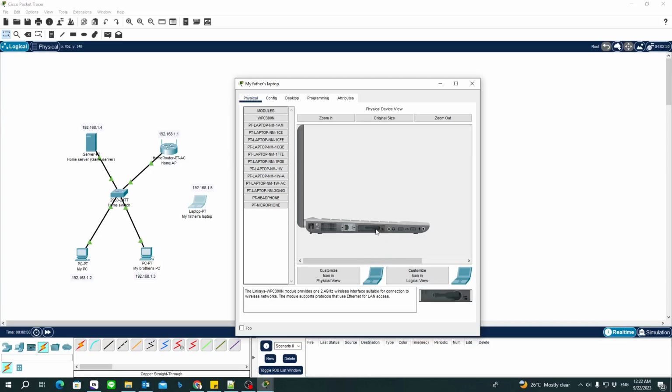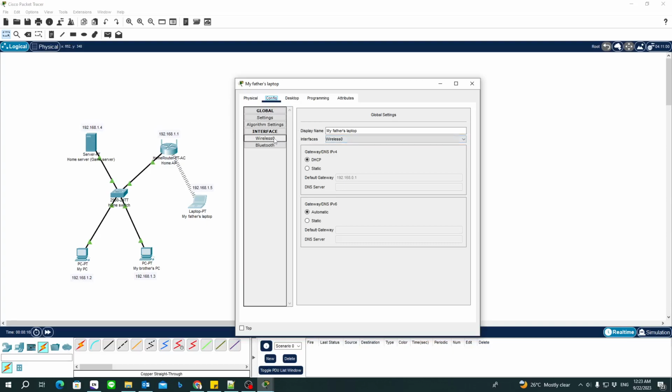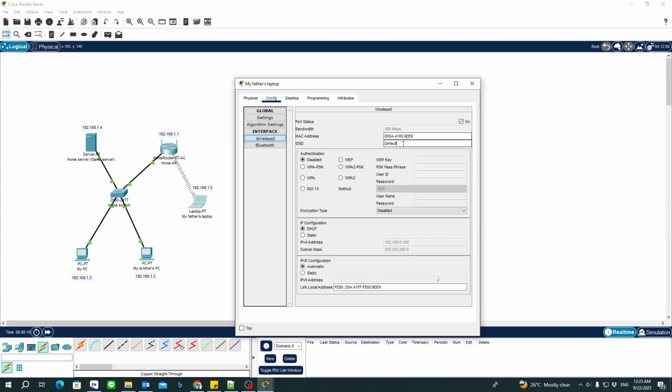After you drag and drop this card into the laptop card slot, you can turn it on. Please make sure it is turned on. Then click over here on wireless, and set the SSID to Tom Wi-Fi.